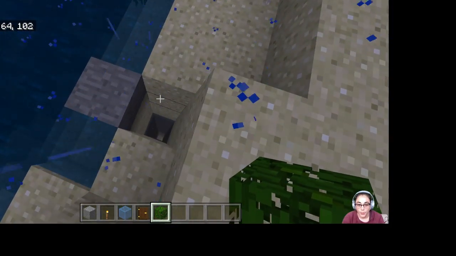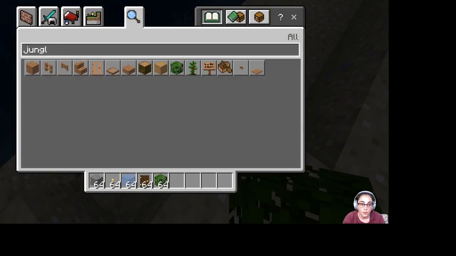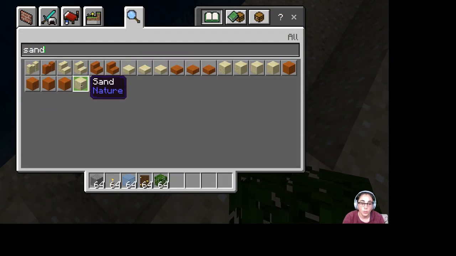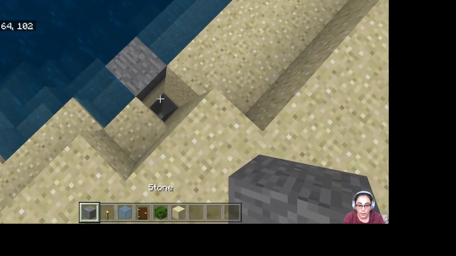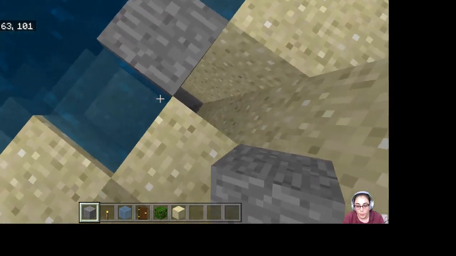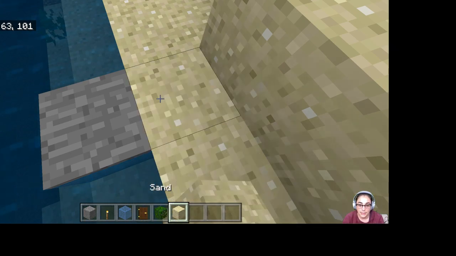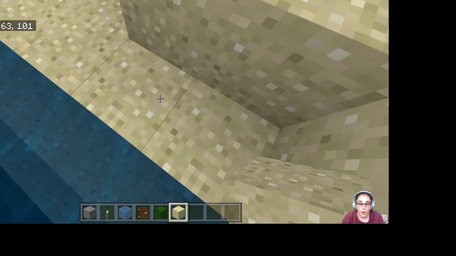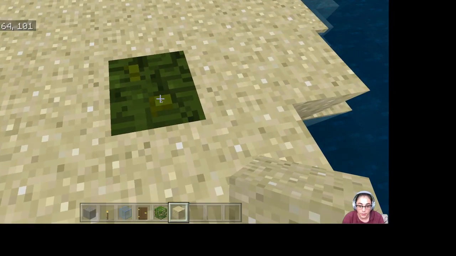And then we're going to replace that with sand again. So let's just get some sand. Oh, we don't want it to be sand though. Well, we want it to be sand on top. So we're going to get some stone and put some stone here and then we'll put some sand here, so that it totally blends in. And then the only thing that is weird is this one. Okay, so now the code.